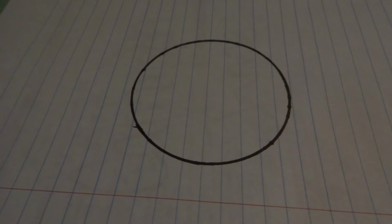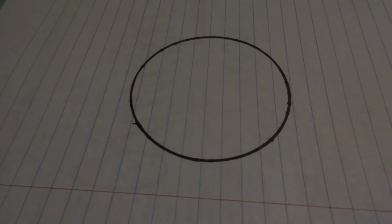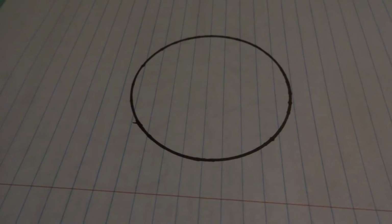So we're gonna be drawing emojis from McDonald's Happy Meal. So let's get started. So I'm just gonna put a circle so I could do it a little bit better. Just put the circle around. If you don't wanna just draw like this, if you wanna do it the way I'm doing it, use something as a perfect circle, and you could find something and use it. I just found this. It's close to me. So we're gonna be drawing the emoji LOL, so let's get started.